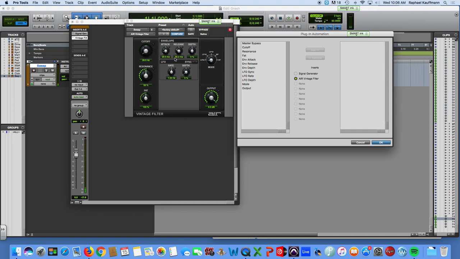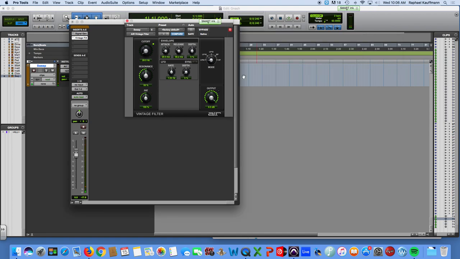For this demonstration, for this particular effect, all we're going to automate is the cutoff. So we come over, we click on the cutoff, and we say add that to our list of automatable parameters. The bypass, for example, that's simply the on-off switch, and you can automate that as well. We're going to automate the cutoff.